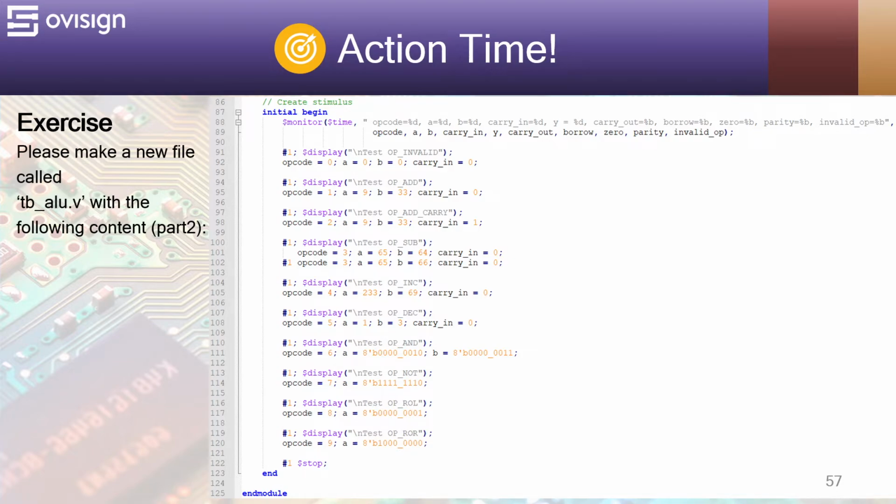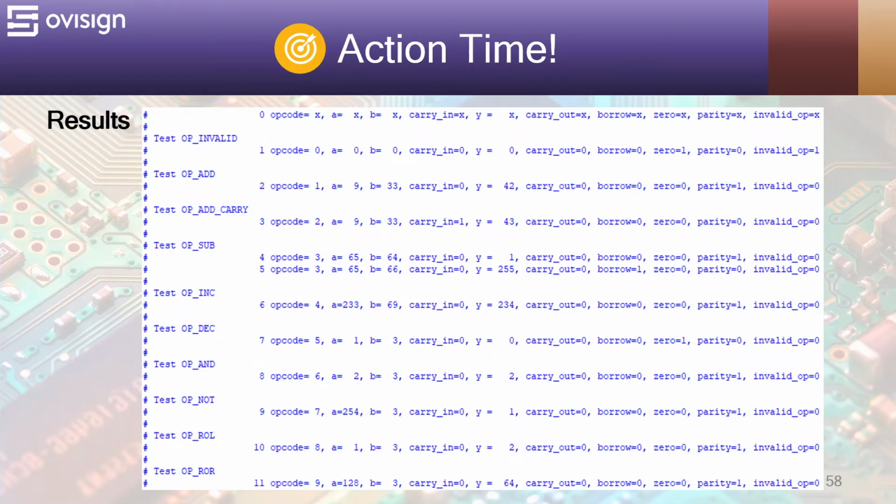I want to make a disclaimer that this is not actual digital verification, it's only a simple stimulus generator that is not performing any checks. A true testbench with automatic verification will be done in one of our next chapters. After you run the testbench, you should get these results in the console. Feel free to add more combinations of operands in the testbench, recompile, and run again to see what happens.